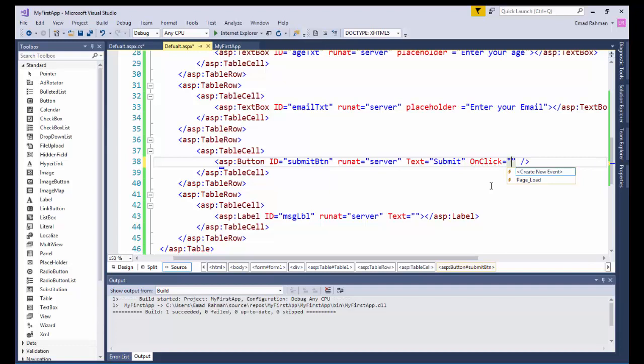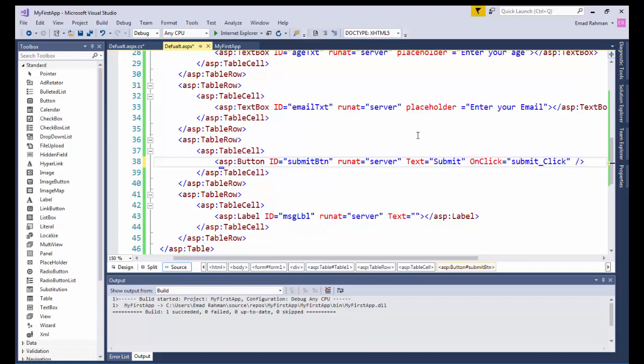Here you can give the name of the event handler that will run whenever we click on the button. You can give, of course, any name. If this is our submit button, then I would name it submit_click. I named it so because this is the button and this is the event we are handling here. It means whenever we click on the button, I would like to run something.